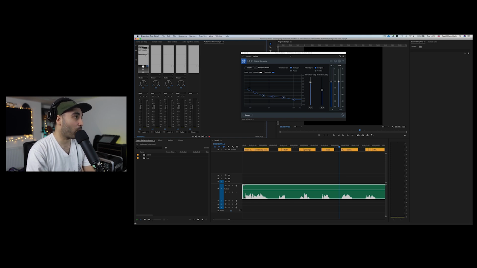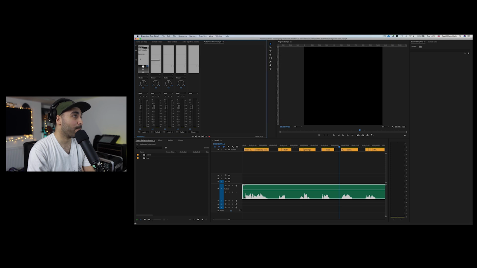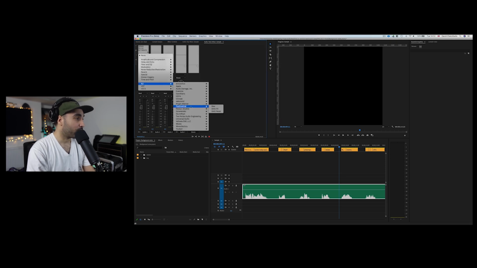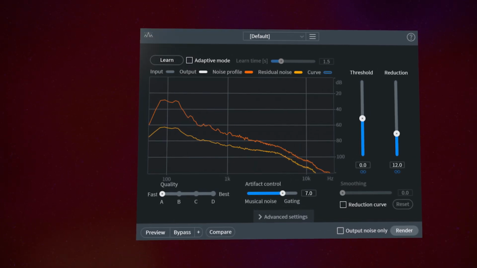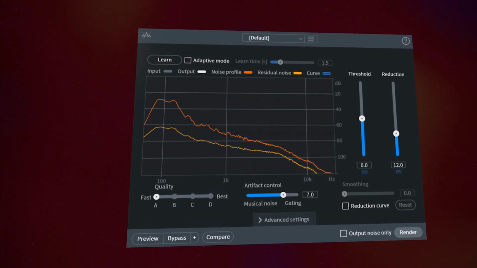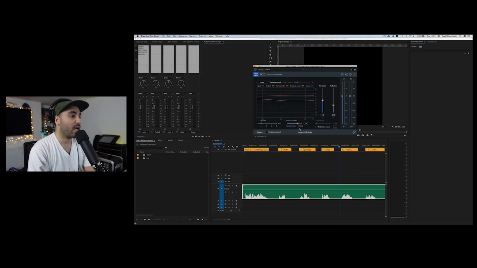The last one and more articulate tool I want to show you guys is, again, from iZotope, and it's called the RX Spectral Denoise. Now, this one's a bit more elaborate. It kind of works the same as Voice Denoise, but it's got a few more options, and you can get a bit more surgical with it. So, again, it will ask us to profile the sound, so that's what we're going to do.